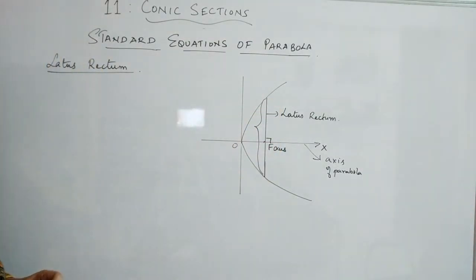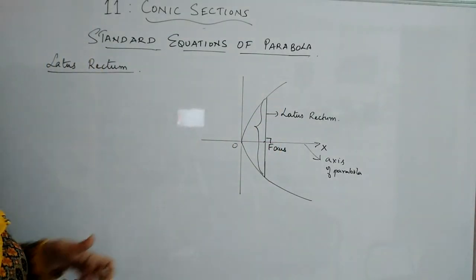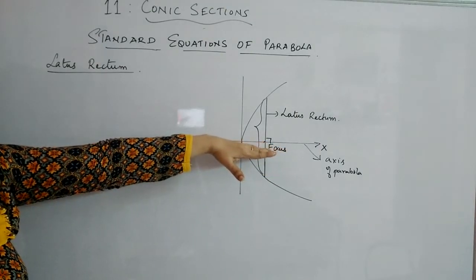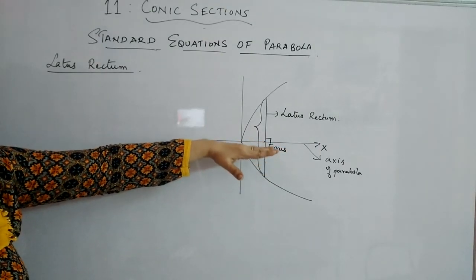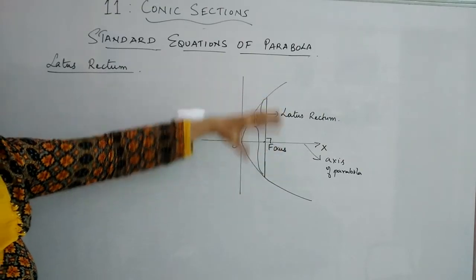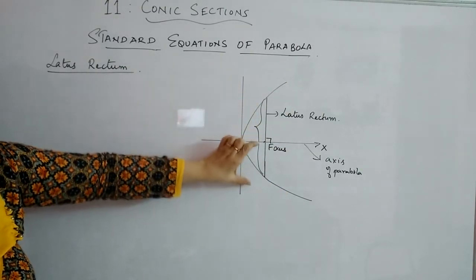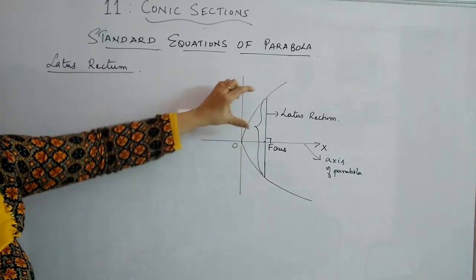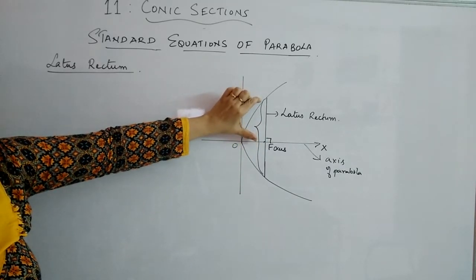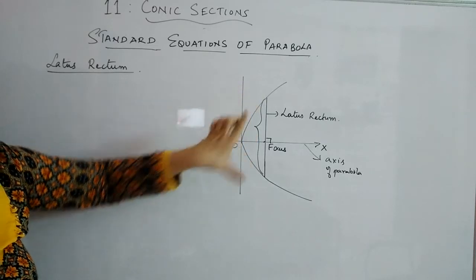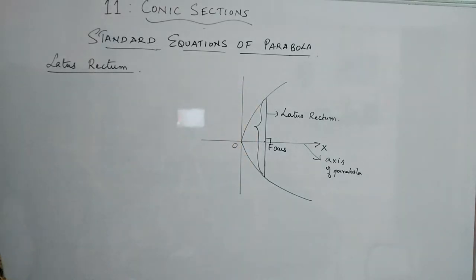Now again, we know that the axis of the parabola is also known as the axis of symmetry. That means it is dividing this into two symmetrical parts. That means this length will be the same as this length. So we have to first find out this much of length, and twice that will give you the total length of the latus rectum.